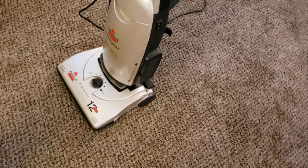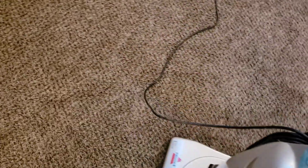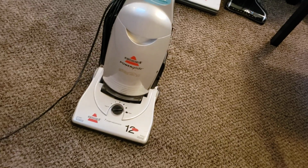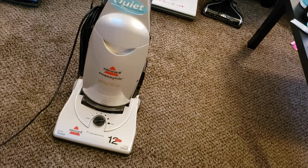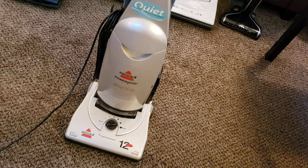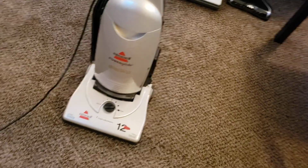Okay, I just turned this off because it smells really bad. I do not know why it smells that bad. It smells awful. I don't know what that is. I hope that's not a burning smell. That would really suck if I got it and the motor burned up in it.